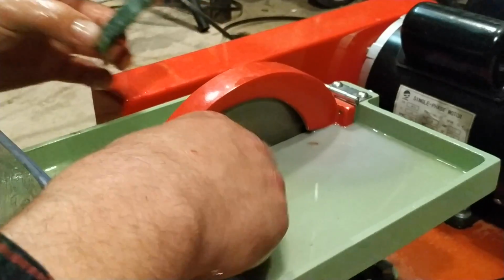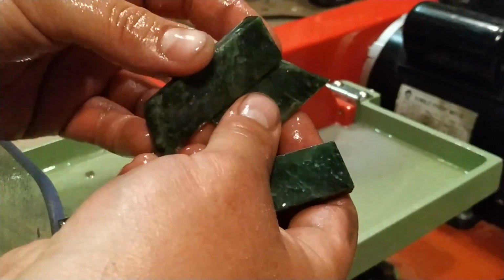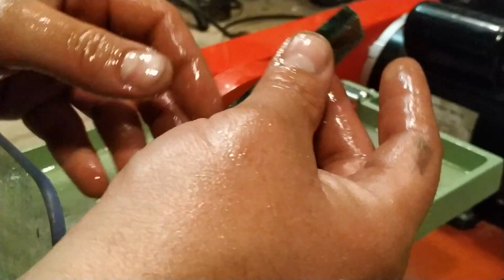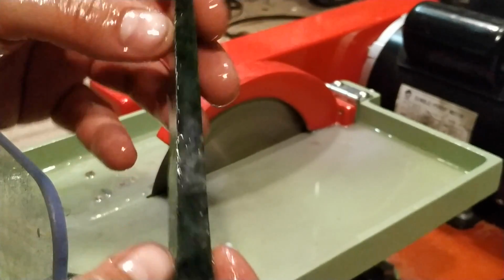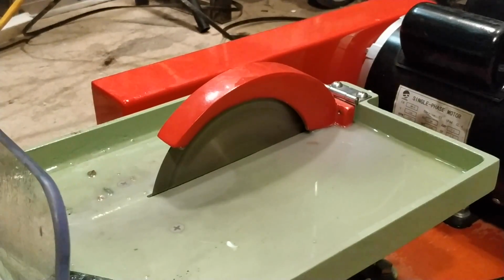All right. The jade did break, but that's the jade's fault, not the saw. As you can tell, I didn't necessarily cut this the straightest. It probably started at an angle. That's why it's thicker down here and thinner up here. But I gotta say, I love this saw.